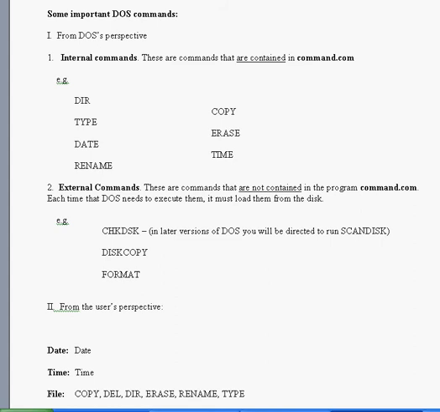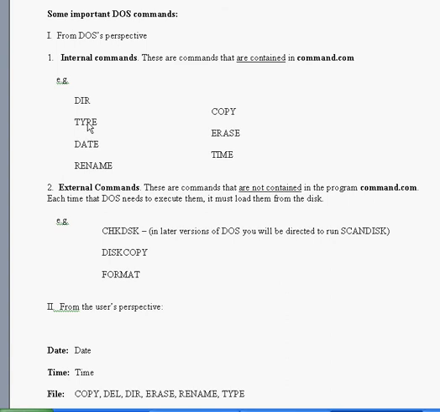Okay, so before we looked at how to prepare a disk. We'll go through the format command in some detail in a little bit. But now we just want to go over some of the important DOS commands. And we saw the following in class. We saw that you have directory, dir gives you a directory, and we have the type command.